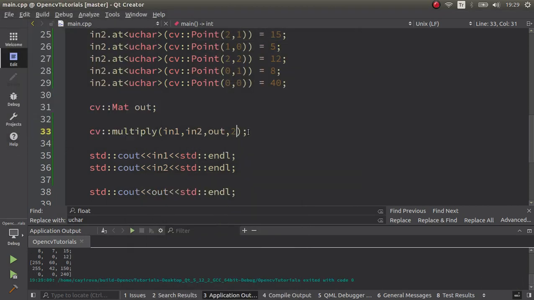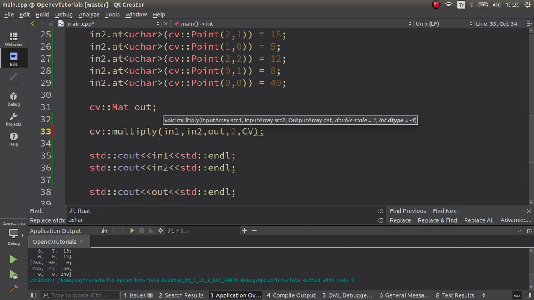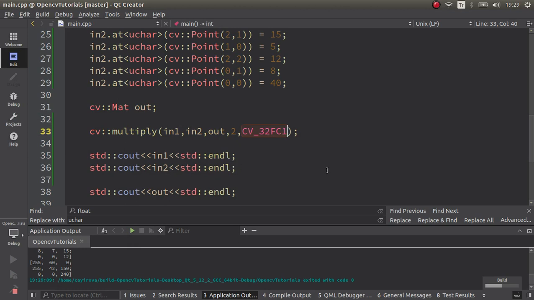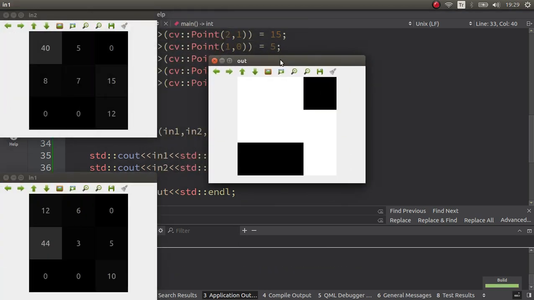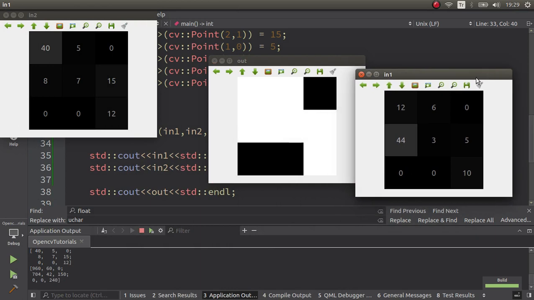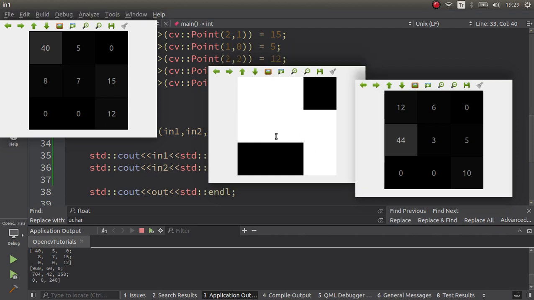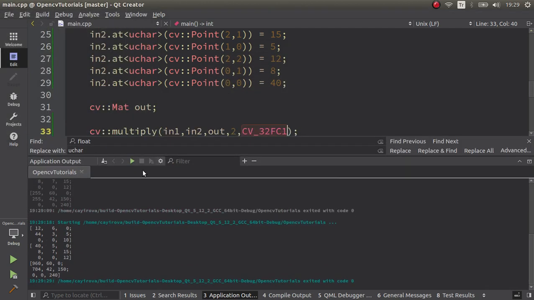And the other parameter is just specifying the destination type. Let's see the result. We cannot see float type images in imshow, so it gives you this kind of appearance, but in the console you can check. 12 times 40, we can also calculate it, 12 times 40 and scale, which is 2, one more time we are scaling, and 960.